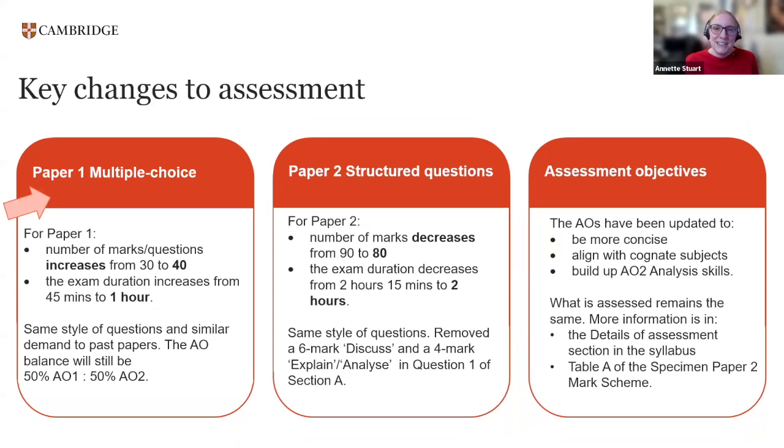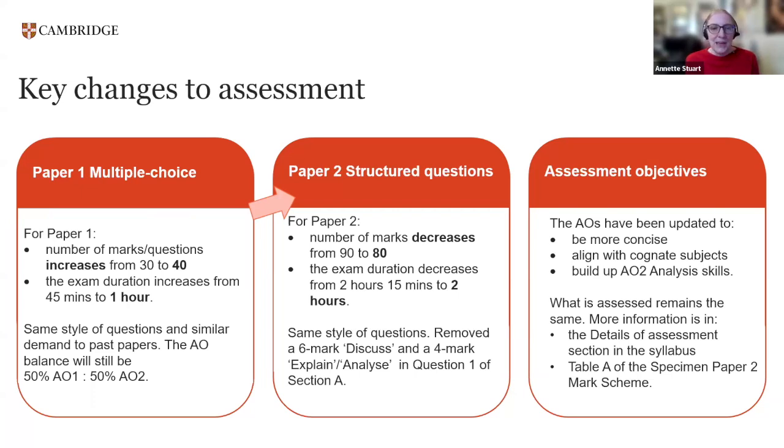So now to go through the details of the assessment a bit more. So looking at the panel on the left regarding paper 1, the multiple choice component. In paper 1, there will be 10 extra multiple choice questions worth 1 mark each, with 15 minutes longer in the examination. The extra multiple choice questions will be of similar demand to past papers and will test the same balance of AO skills as currently. So it's an even split between AO1 knowledge and understanding, so 5 more questions on that, and 50% AO2, so 5 more questions on AO2 analysis in paper 1. Now on to the next panel.